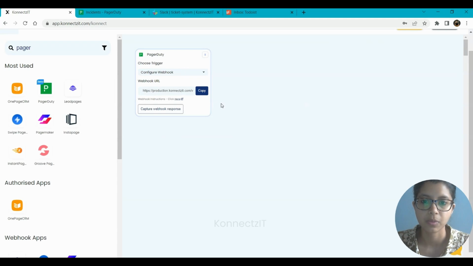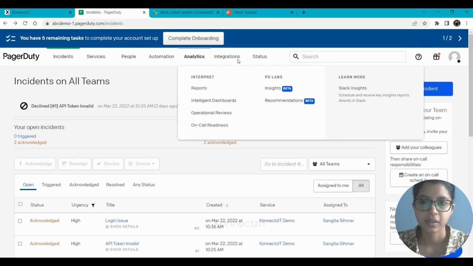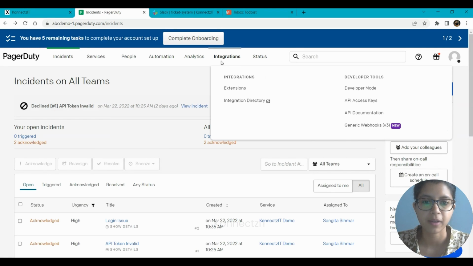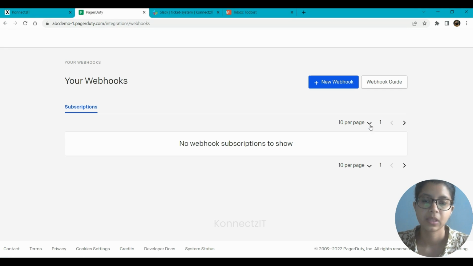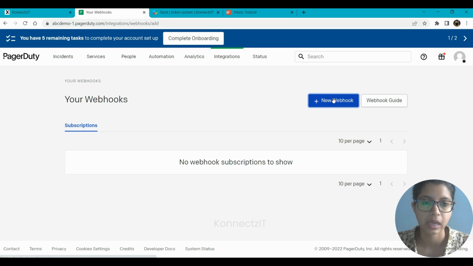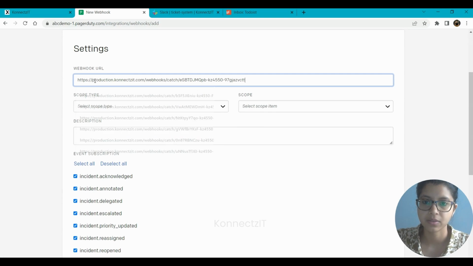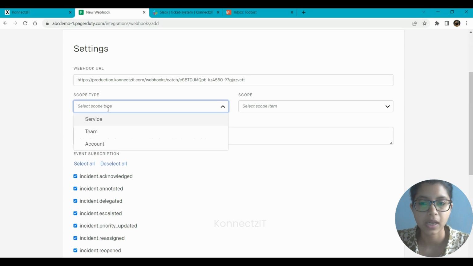For this, we will just go to the PagerDuty platform now. Going to PagerDuty, we have to go to the integration section, and here we have to go to the generic webhook. This is where we have to place a new webhook. So we'll add a new webhook here, and we have to place the URL. Then we have to select the scope.